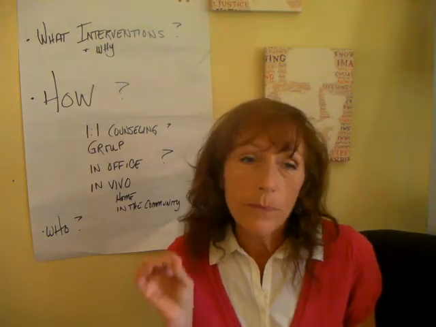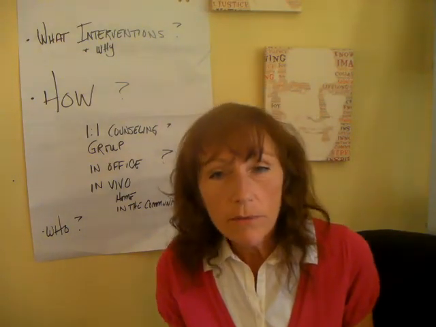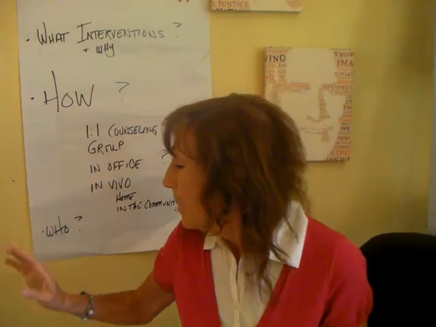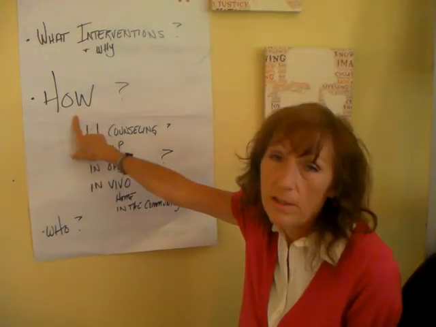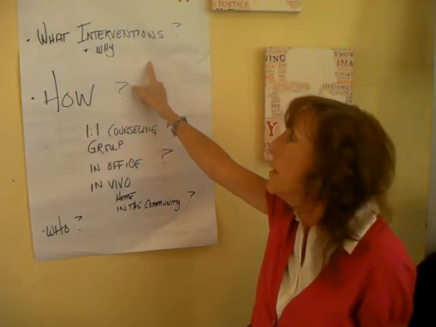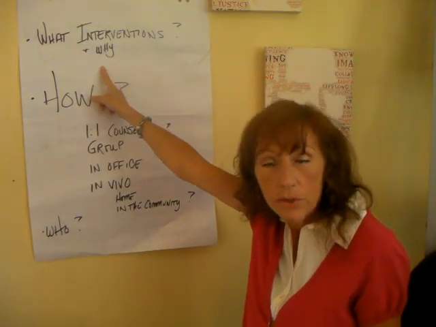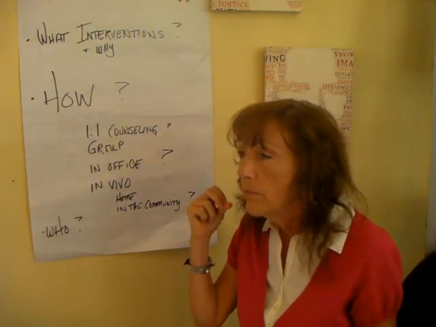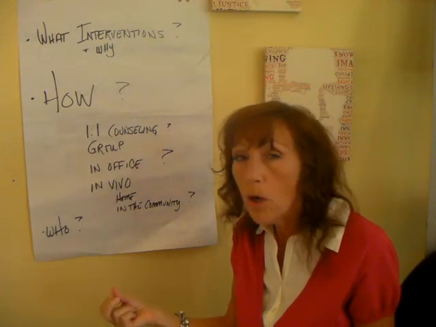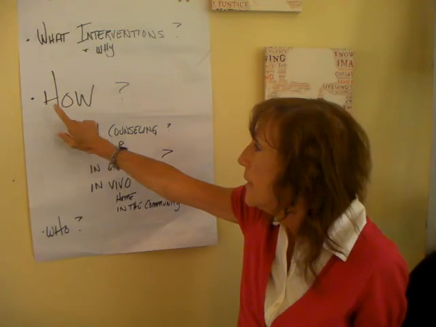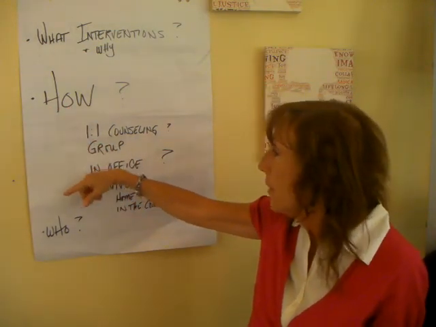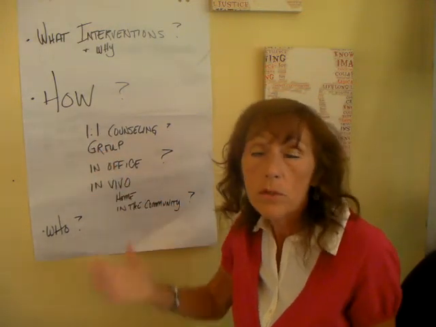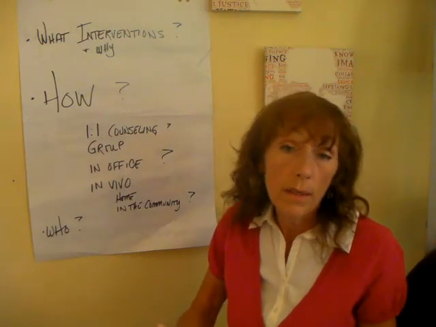The other piece that people always lose points on, and I want to cover for a second, is that when you're talking about interventions, it's so important to say the how of it. If you can read this, it just says how. You have interventions, and you're going to describe why you used each of those for this client. Did you use some particular way to engage them, or a different way to help them cope with the obstacles that they have? But the question is how. So in each intervention, be sure to talk about, did you do that one-to-one? Did you do it in a group? There are pros and cons to doing things one-to-one and in a group.